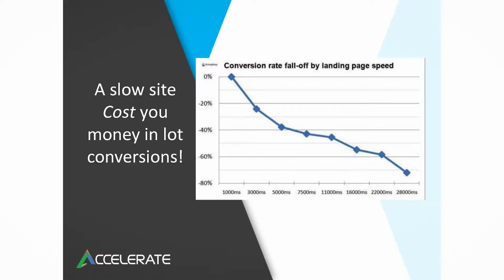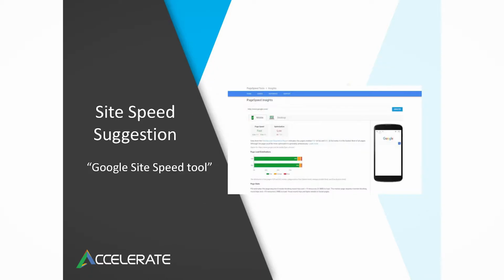Another obvious one: the amount of conversions you're going to get and the amount of revenue and money you're going to make is correlated with the speed that the site loads in, i.e. the faster it loads, the more money you're going to make, the more conversions you're going to get, because customers are impatient. So on here you can see speed versus conversions. Unsurprisingly, faster is better.